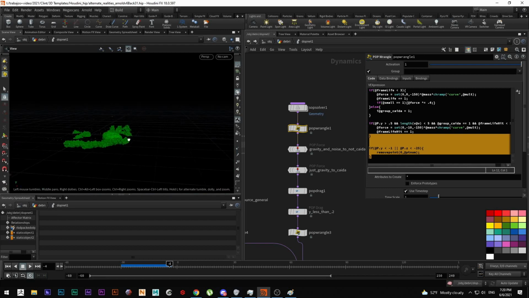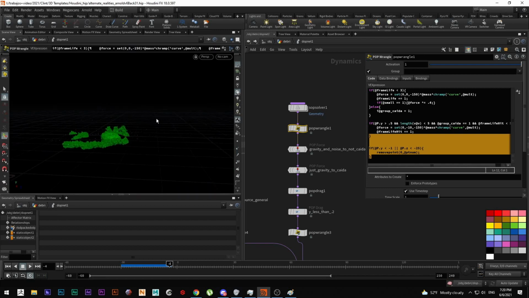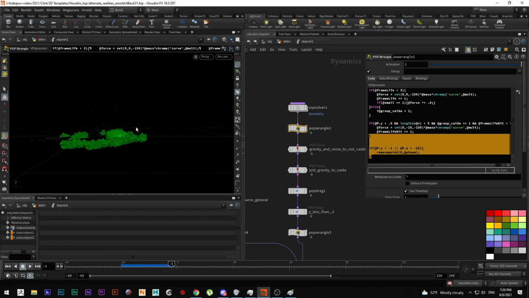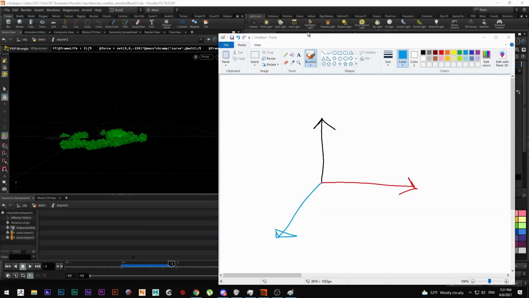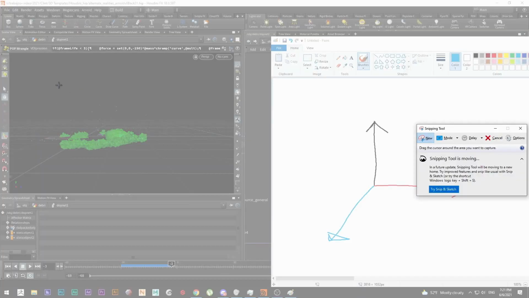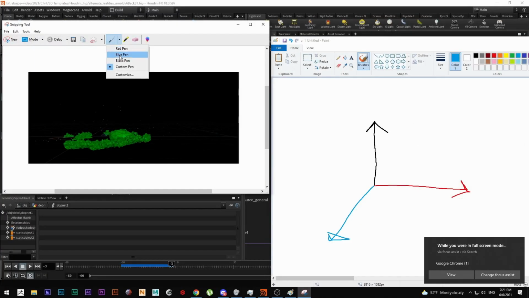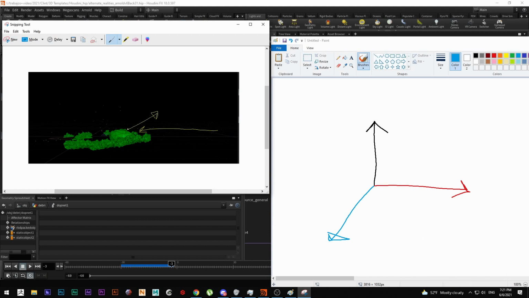What I wanted to create is, okay, the first frame have a velocity going to the negative z for a couple of frames, so it's not constant, it slows down here. If you collide and you go backwards, let's create a new force that goes like this. I'm going to use this tool to explain it better. So I have different motions right here. I have the custom pen. I'm going to have the force is going like this. If they go right here, hence slowing down the particle for a couple of frames, I want to have a new velocity that drives them forwards once again.